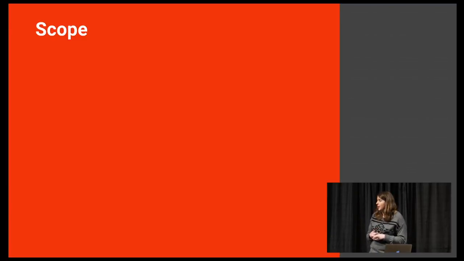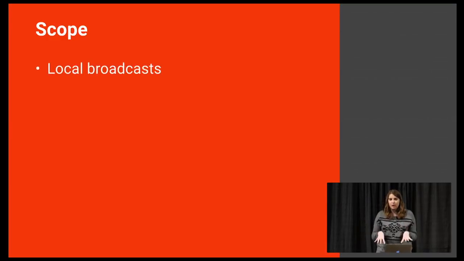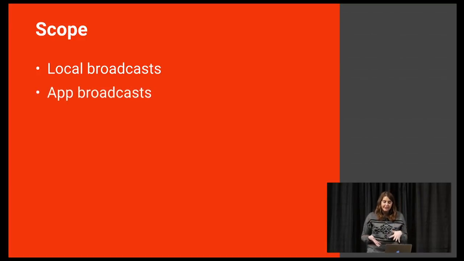Okay, so broadcast receivers can actually interact with several different sources. A local broadcast will come from within your own app. And this is a sign that maybe it's time to sync, or it's when you kick off the service, or maybe it's actually the IntentService reporting back about how the job went, or this failed, or that's not a real URI. App broadcasts can also come from other apps on the device, which is really great when you're trying to take advantage of functionality that you don't want to build but somebody else offers, or you want to offer functionality to other developers so that you actually get users using a lot of different really great things. So you don't have to keep rebuilding picture taking every time, right, or storage or something like that.